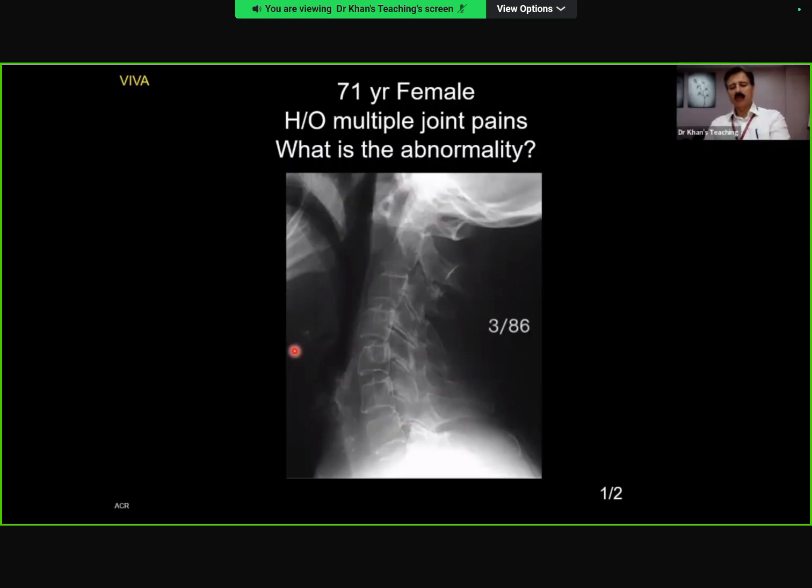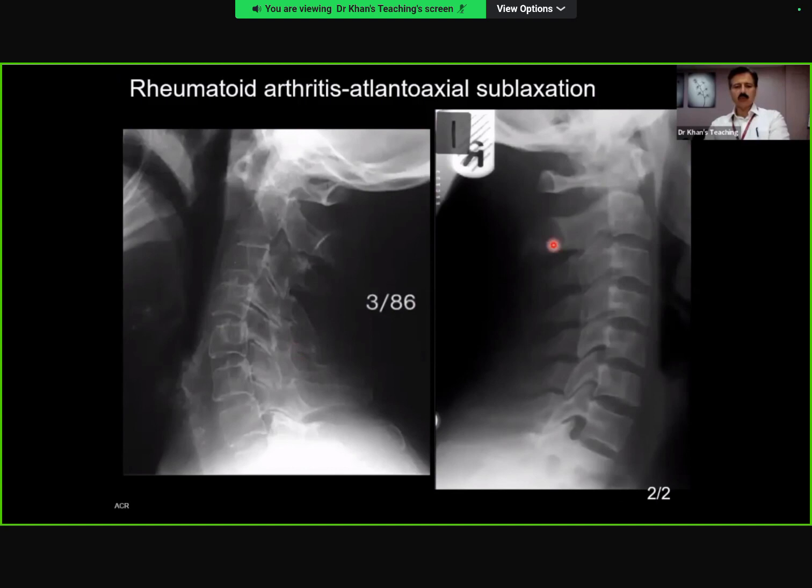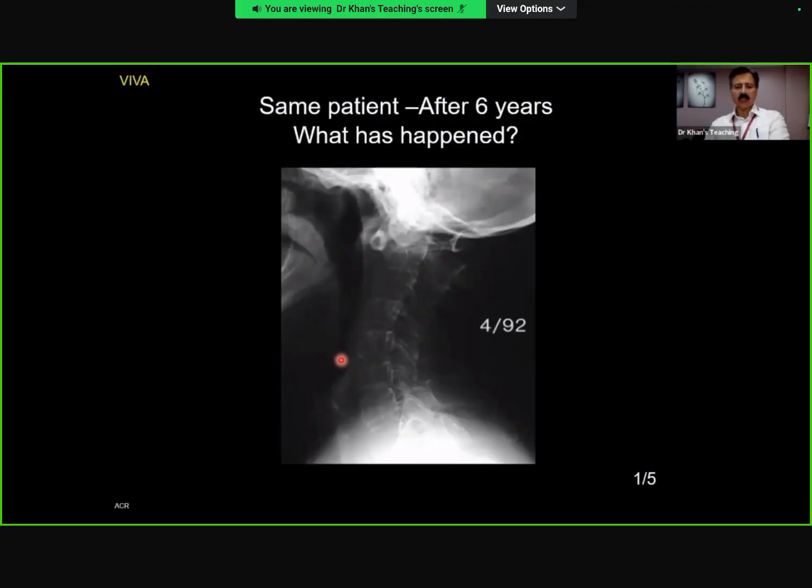Okay, well done. So what is the distance, by the way, in an adult? How much is normal? I think the maximum is 4 or 5 millimeters. So in an adult, 3, and in a child, 5. So remember, in a child, more laxity is allowed. You have to remember this. Now, just to go back to your anatomy, this is the normal, and you can see that this distance has increased. Now, what has happened after 6 years? Over to you. What do you think has happened?